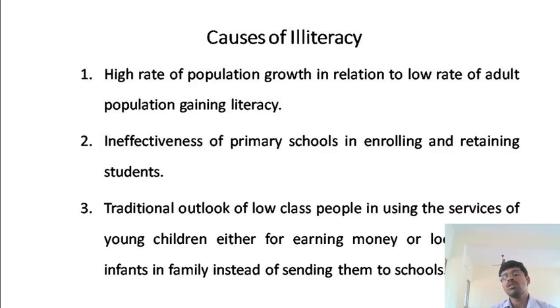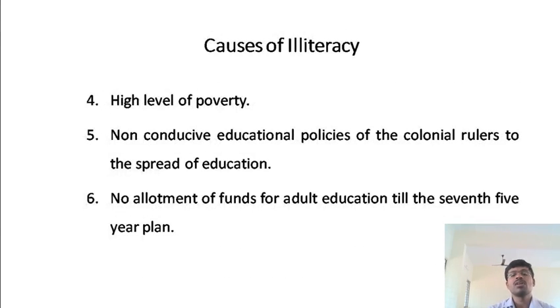The traditional outlook of low class people is using the services of young children for earning money for lower income. Instead of sending their children to educational institutions, lower income families send them for earning purposes. They may think that something earned by the children may support the family's financial condition. Because of that, poverty is the main reason for illiteracy. High level of poverty, we have already discussed this.